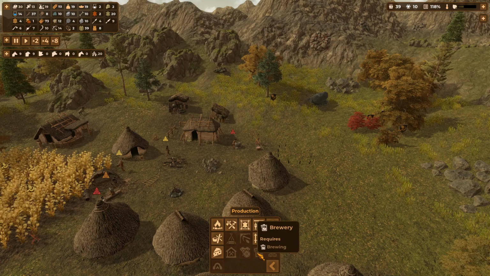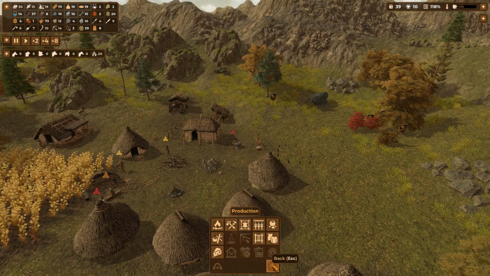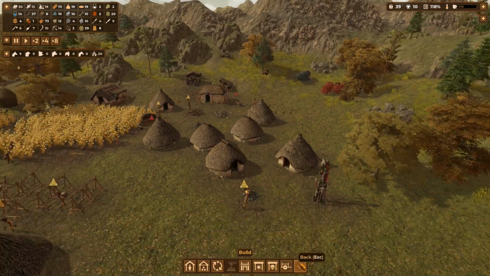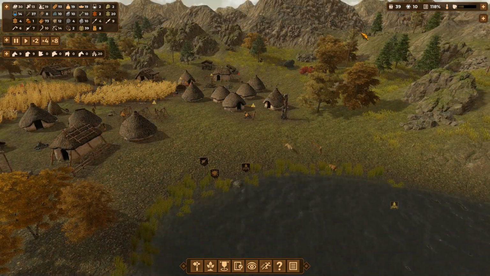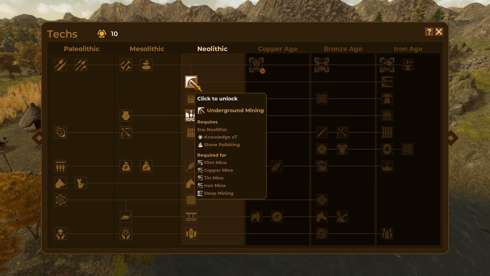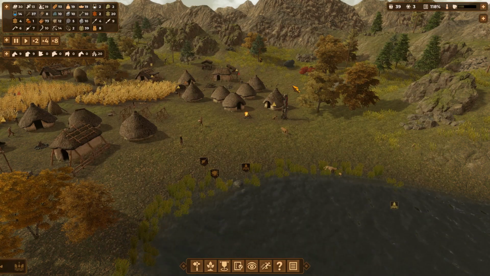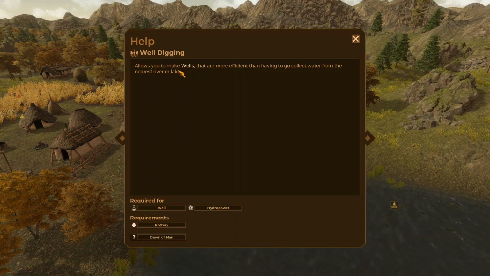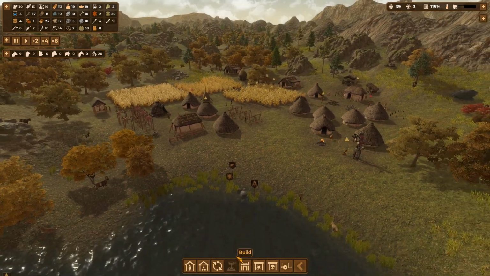Got an armorer, brewery, water mill. I'm still curious what this is going to do for us. Might make flour. That's kind of cool. And also we have knowledge points. So time is going on normally. Let's see what else we can unlock. Underground mining. Well, I guess let's do well digging. Allows you to make wells that are more efficient than having to go collect water from the nearest river or lake. Alright, but then still the hydropower is there.